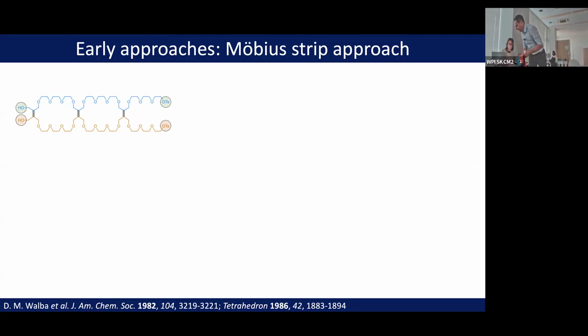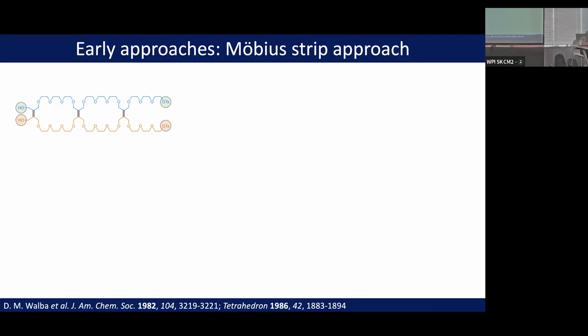And to make it very clear, I have actually written the Möbius strip, or Möbius strip to be. So to build a Möbius strip, what you need is a strip. In this case, the strip is composed of two components. So the first strip here is in blue, and then there's a second strip in orange, and they are connected by this double bond which can be chemically cut. So that's why I put this line in the middle. So now, a little bit like in Wasserman's idea, you have reactive groups at the end, which allow the molecule to react and be closed.